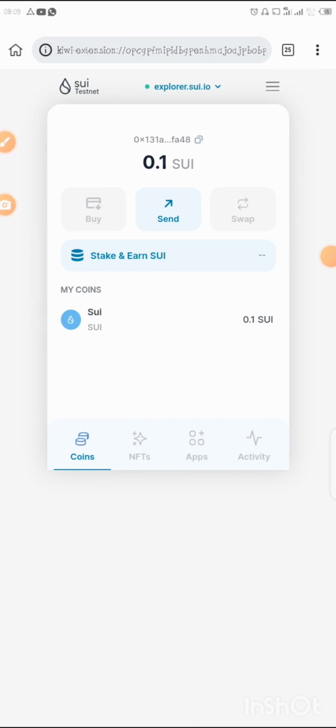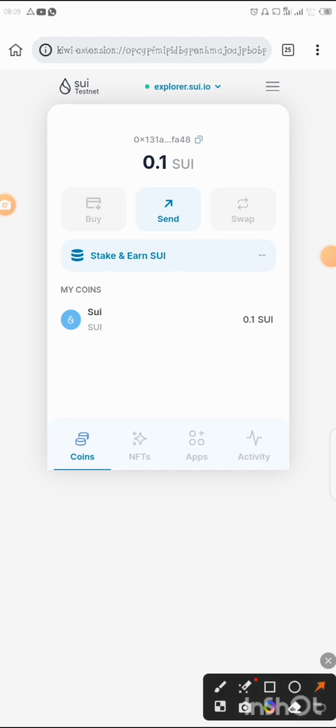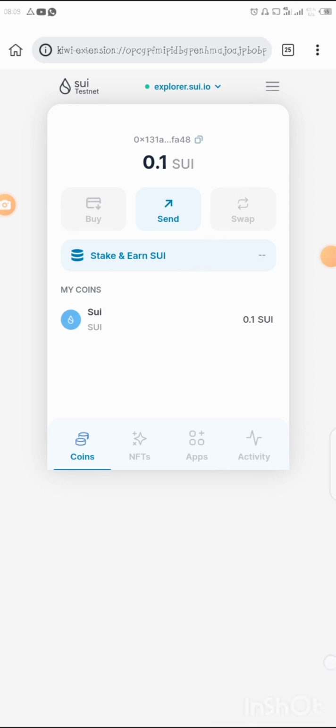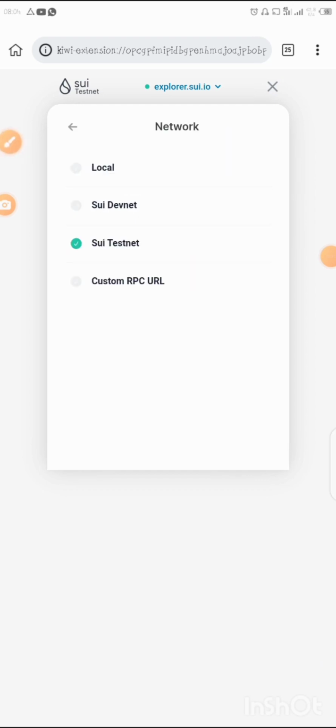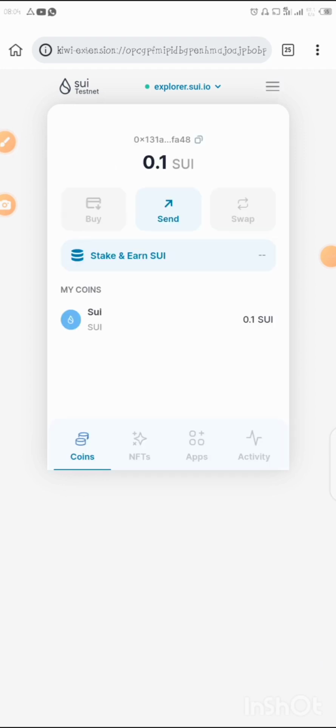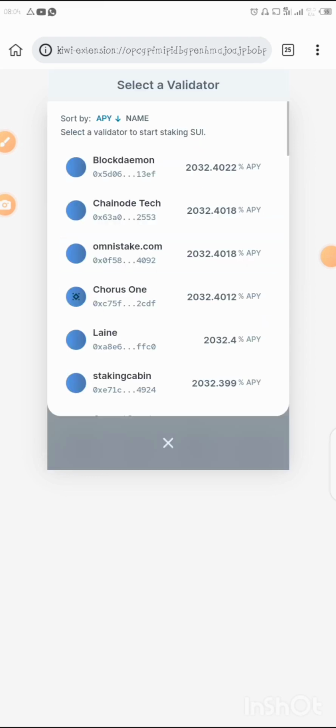Make sure you come to this place right here. See that line? Come to that place, click on network, and make sure it's on Sui testnet. It has to be on Sui testnet. When you have done that, remember we have only 0.1, so we have to manage it very well because we need more of these testnet tokens. So you click on stake and earn Sui.